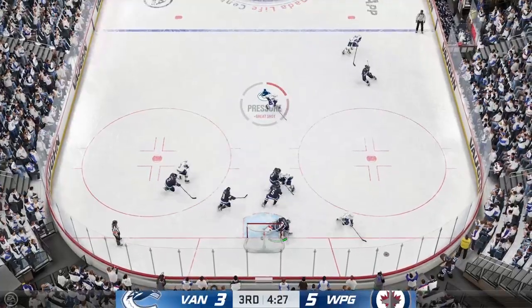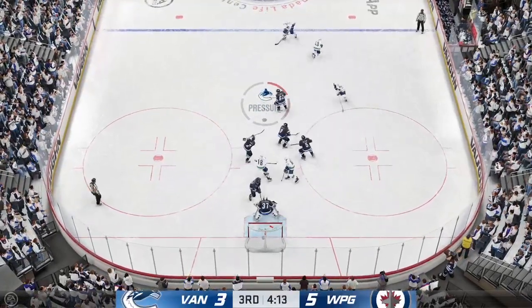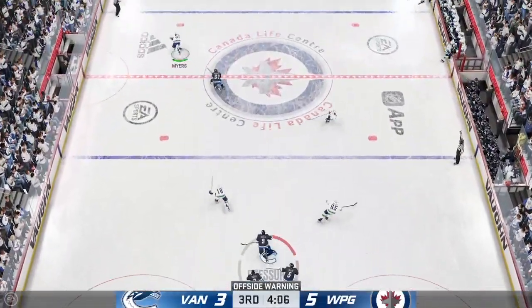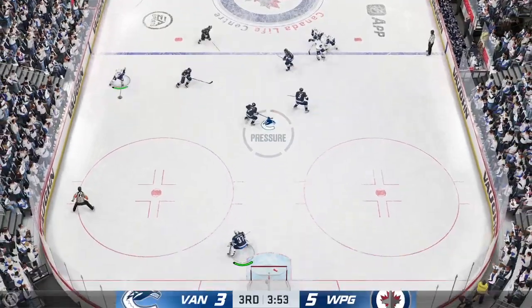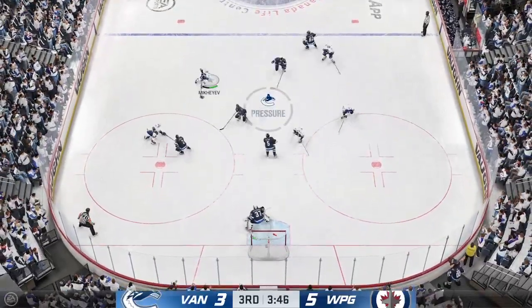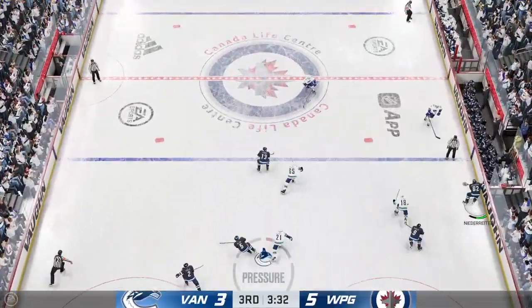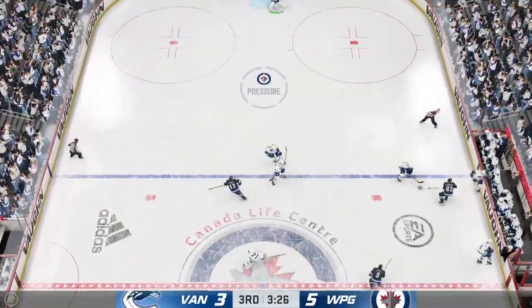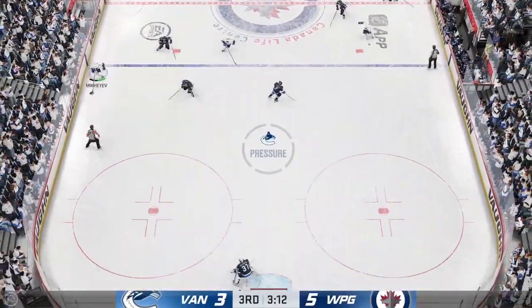Here's a chance! Blocker save! Stick feed. Blocked in traffic. Well, this game is wild, James. End-to-end action. Let's just forget the defense, shall we, and just go with the goal calls. Winnipeg's got control of it now from their own end. Nice zone entry from the right side. Here they come on the attack.